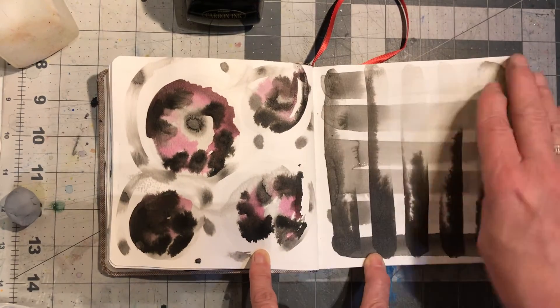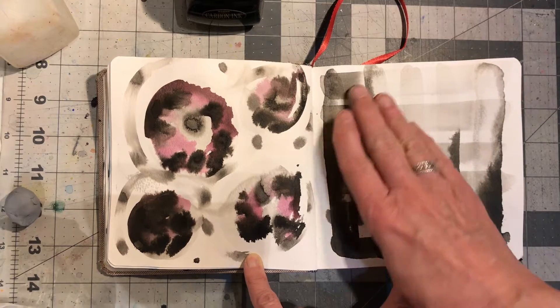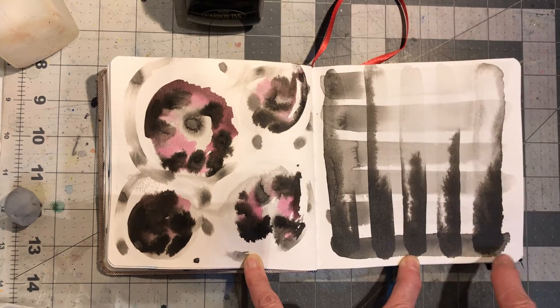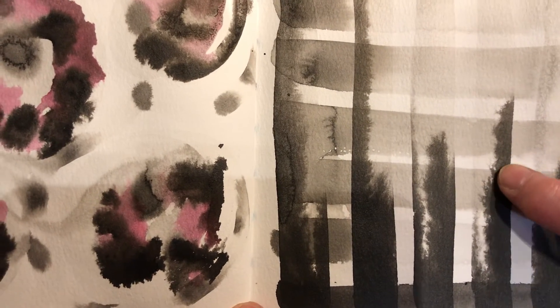I just wanted to see — I was using my water that had gotten dirty along with ink and let that dry. And then I came back a couple hours later and did these marks with dirty water and then just let ink run into them. Look at this — I just love the edge here.